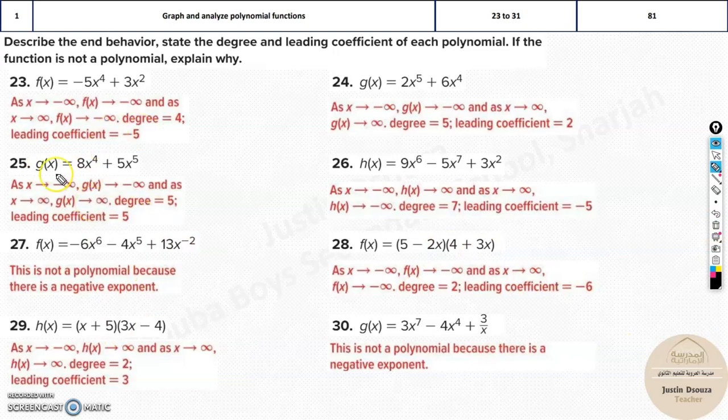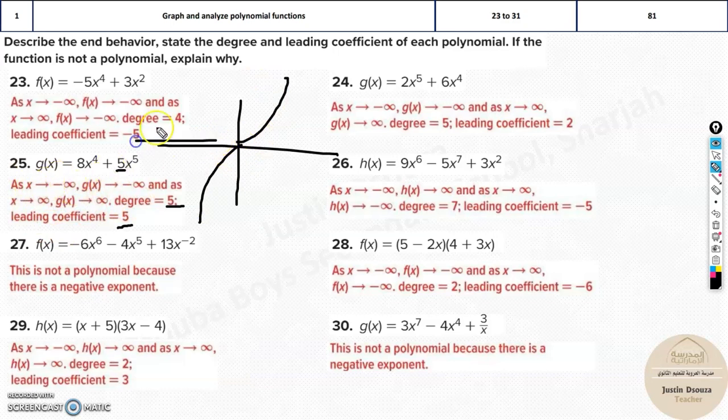So now over here, I'll just quickly go through a few of the problems, degree and leading coefficient. Say, for example, this one. You can see the degree is power 5. That's the highest. So that is the degree. And leading coefficient is also 5. Now, since the degree is an odd number, and the coefficient is positive over here, the graph will be something like this and like this. So the domain and range is all real numbers. As x starts from negative infinity, the graph is going towards negative infinity. And as x goes towards positive infinity, y is also going towards positive infinity. So that is the thing.